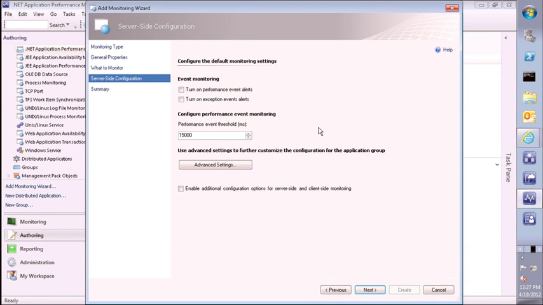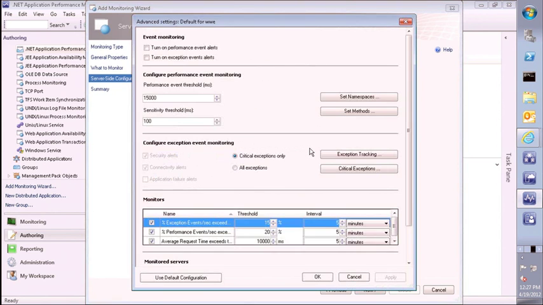Right? So on a server, it should take X amount of milliseconds or X number of seconds to finish and complete. And we can go into advanced configurations and start setting at a lower level different tiers of the application or components of the applications so that we can set alerts and set different levels that we care about.